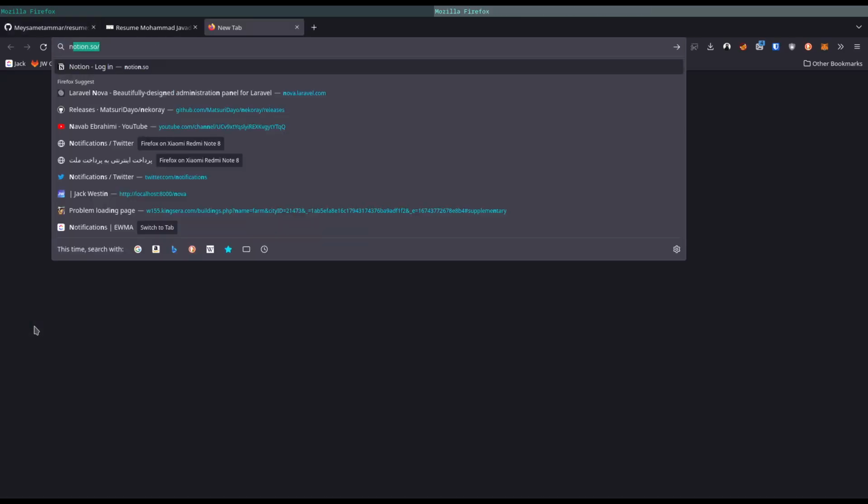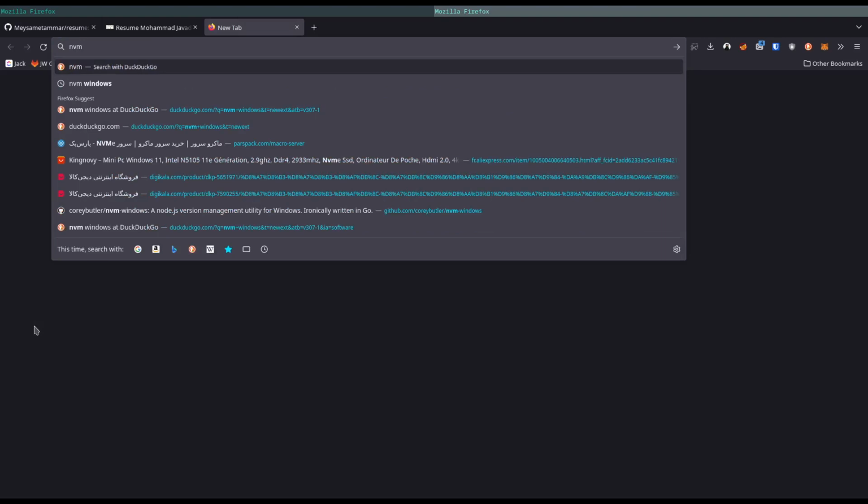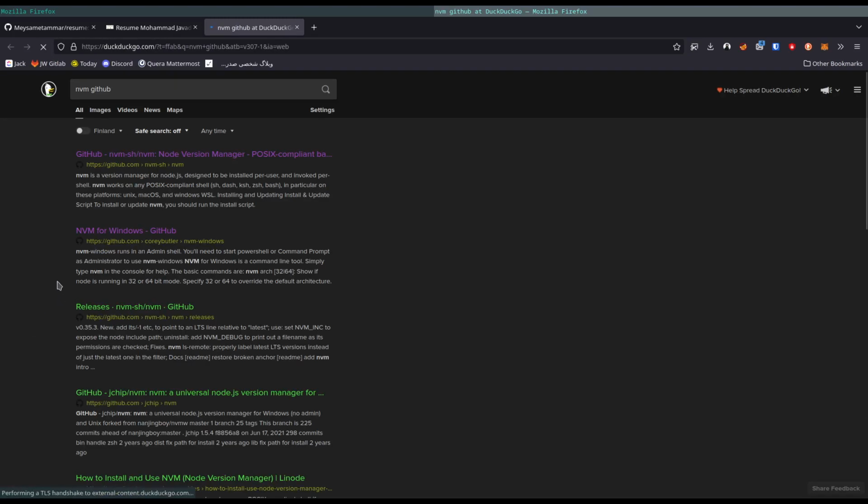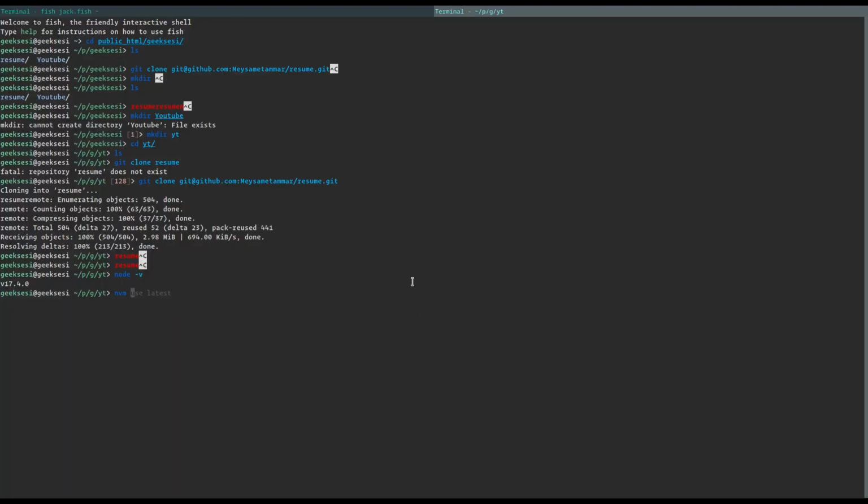You can find NVM and how to use it instead of installing Node.js on your system with binary packages. Just search NVM GitHub and use the instructions to install NVM. I'm gonna use the latest version. It is 19 in node -v.